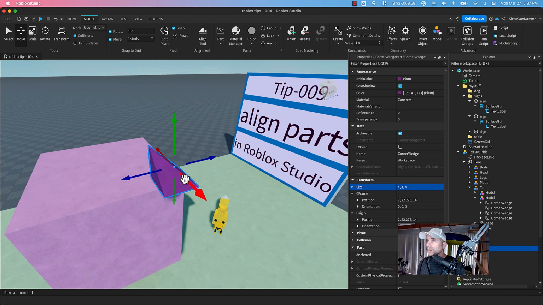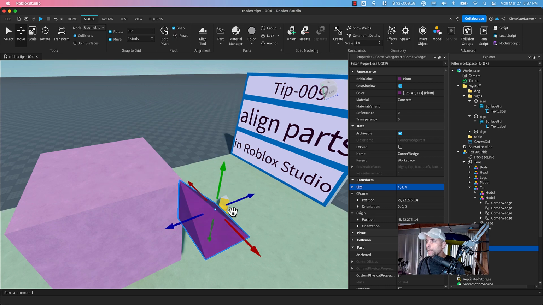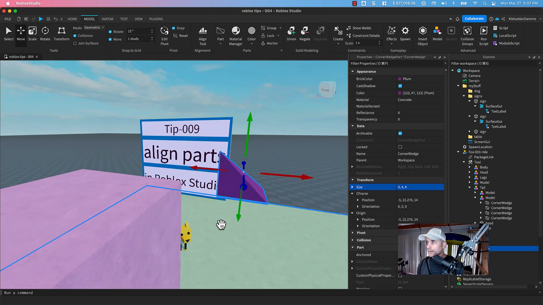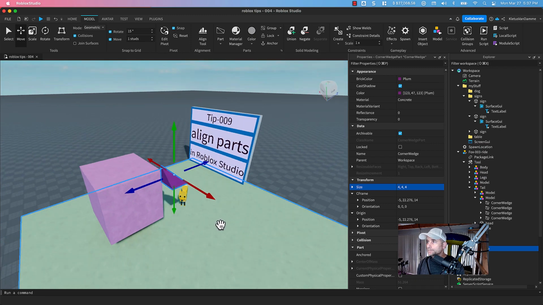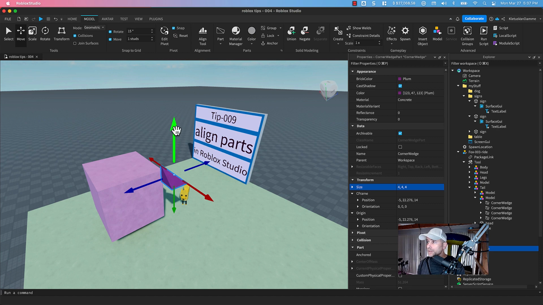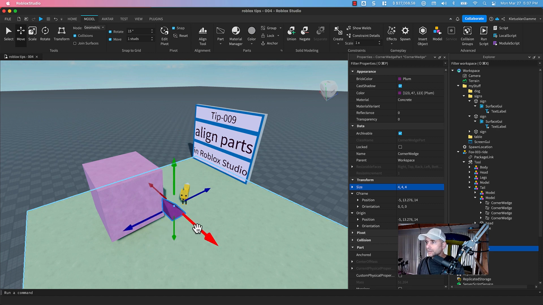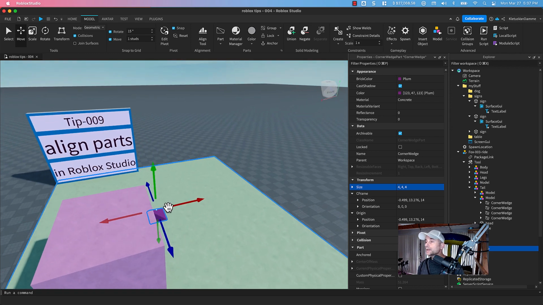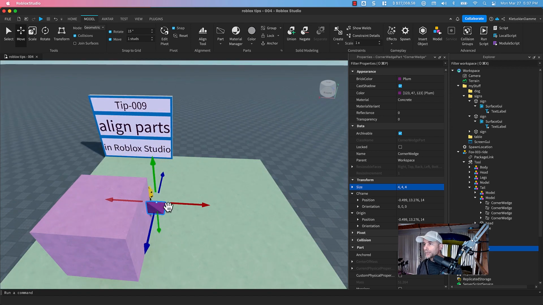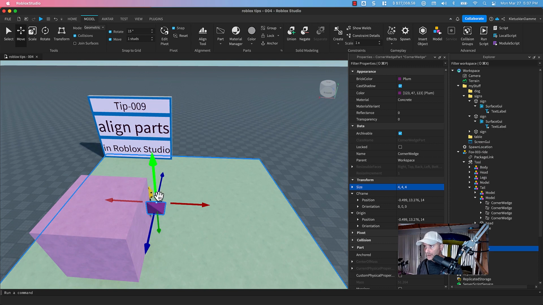One kind of clever way of doing it is to, let's see, F to zoom out. Oops, I zoomed in. We have collisions on. So if we just take this part and ram it into our other part. Whoops. Yeah, Camtasia is giving me some delay here. Now at least we know it's lined up with that part. And so our move increment is 1.